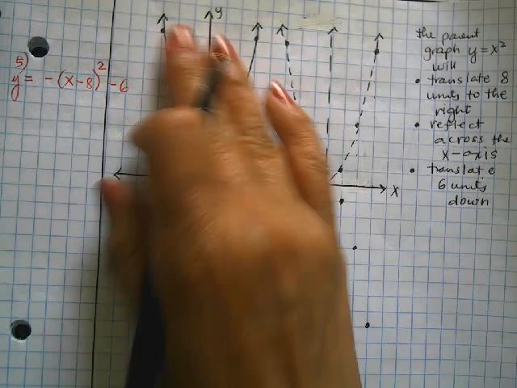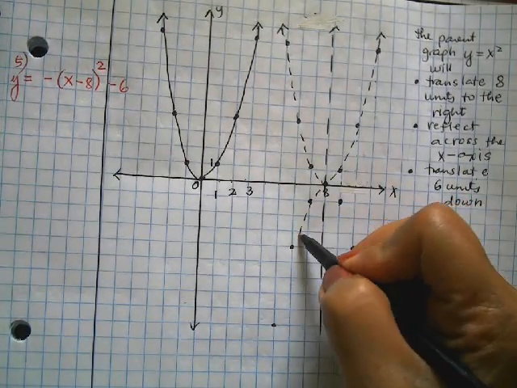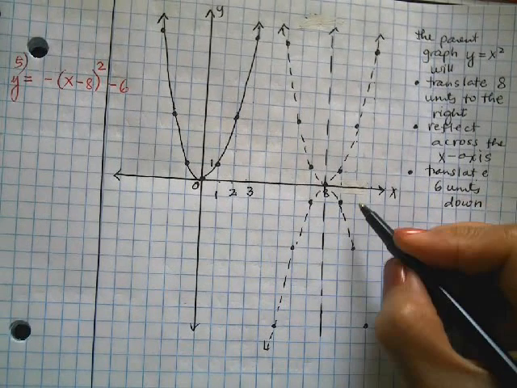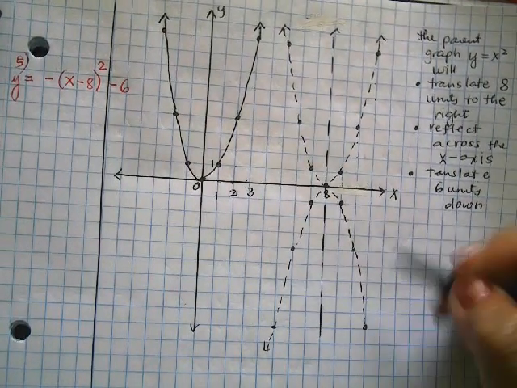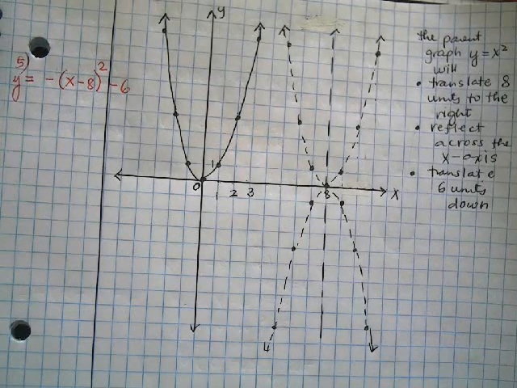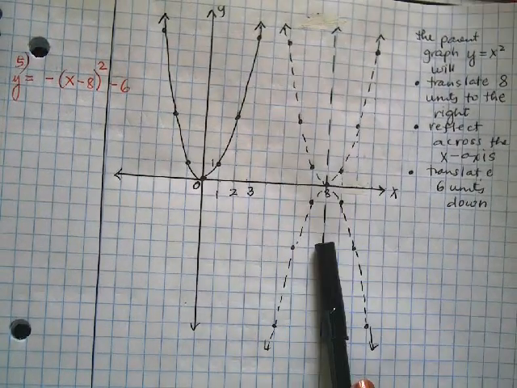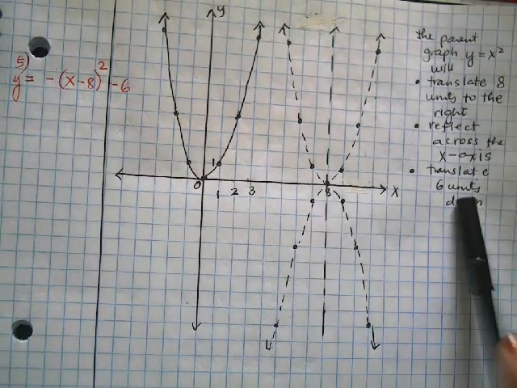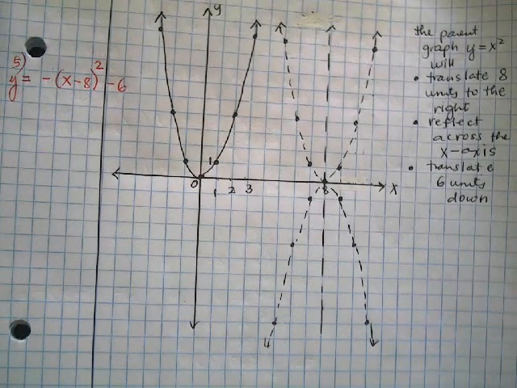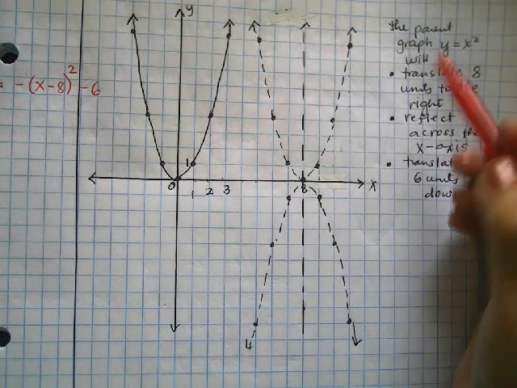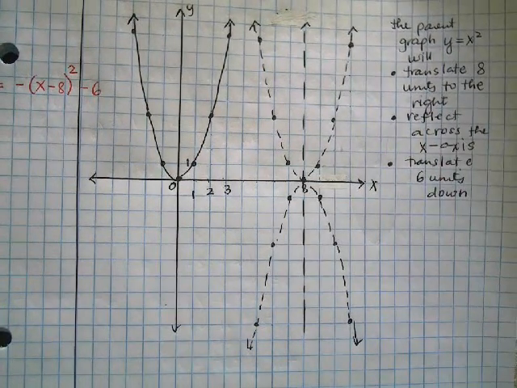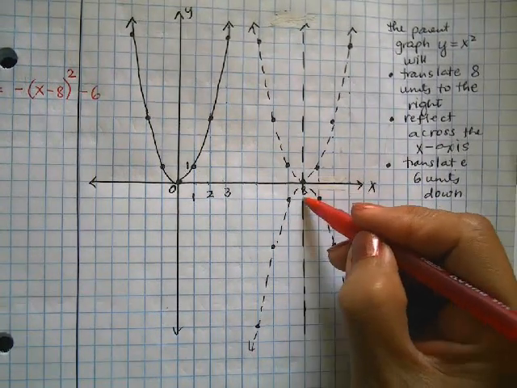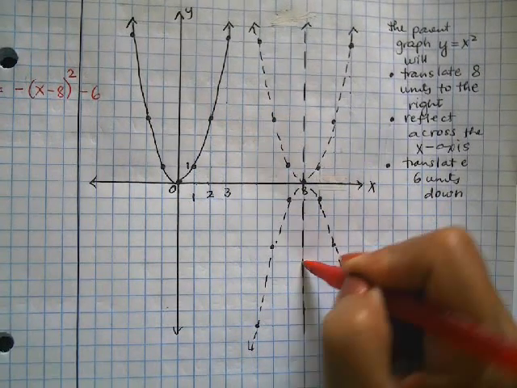You are reflecting this, not this. We are done with this. So again, we will use dashes because we are not yet done. We still have 1 more. Okay, this is just where your graph passed. Okay, now let's translate this third graph 6 units down. I hope you're getting this, okay? So that's why you write this first and then you follow it. You have to describe your transformations first. Okay, so let's move the vertex 1, 2, 3, 4, 5, and 6.